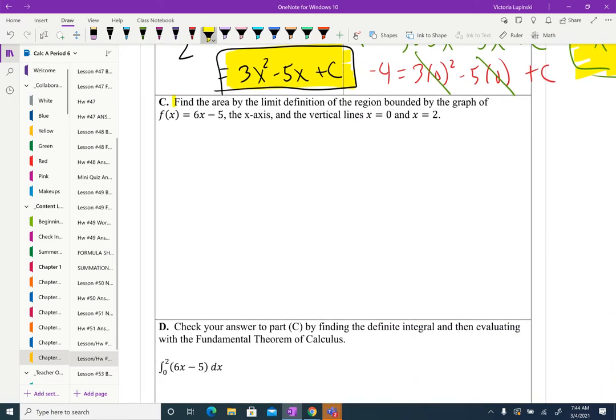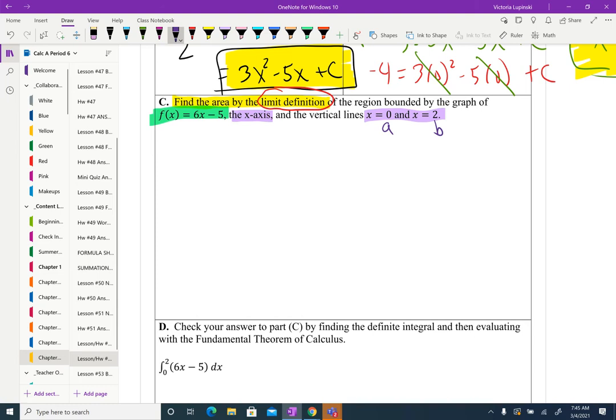All right, so now we're going to reiterate what we did yesterday. Find the area by using the limit definition. So the limit definition, when you see those words, that's how you know that it's that big, long process from yesterday. Remember, I have to tell you what the equation is, and notice that in this case, it's another linear. Then the x-axis, which it will always be, and you're going from 0 to 2. I have to give you all of that information. The first piece of information I give you, that's the A. The second piece of information I give you, that's the B.